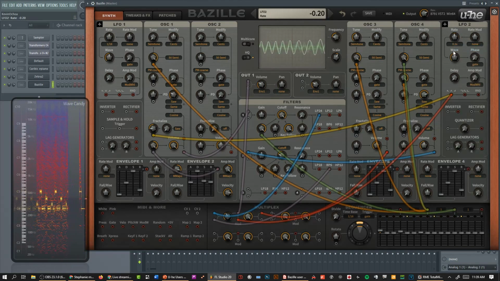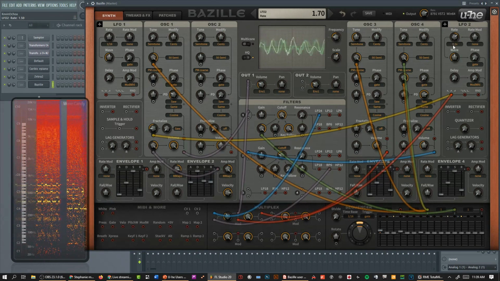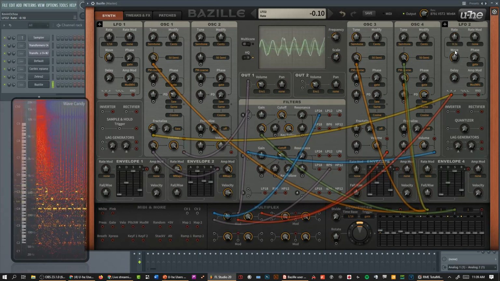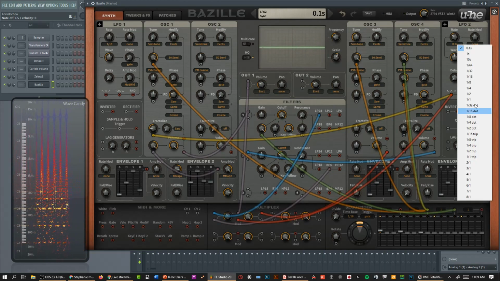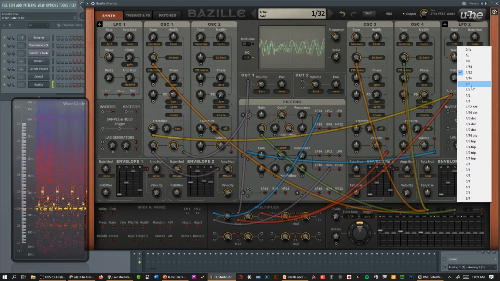Set it even faster. Let's set this to tempo sync. Let's use 32. Let's go a little bit slower to 1/8.